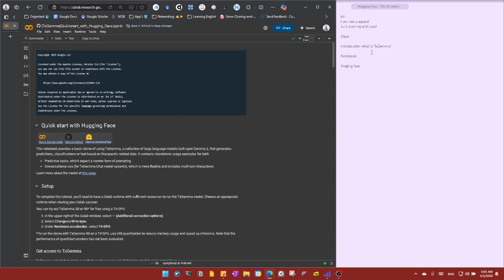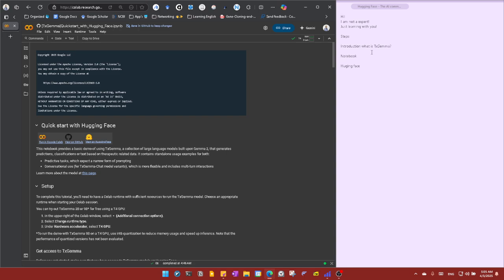So for example, you can ask it questions related to drug toxicity, or whether a drug will be water soluble or it can cross the blood-brain barrier, things like this. So I am really excited about using it.